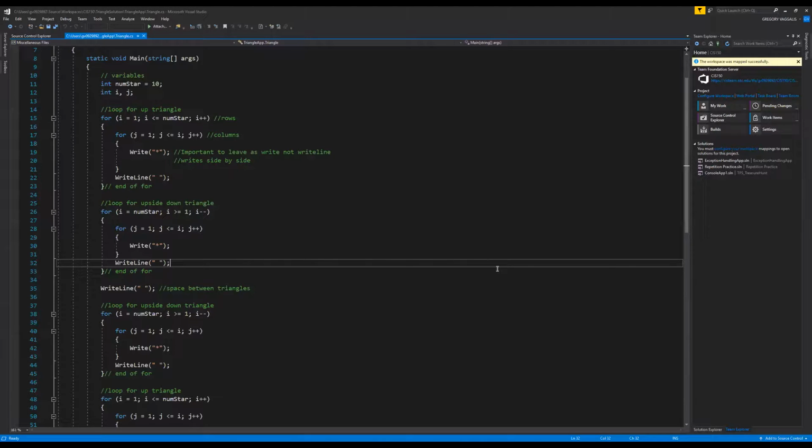As far as between the two halves of the group, the employment of the sentinel value, in this case the num star counter up there that's up to 10, we both employed that. As far as how the loops are set up, also identical, of course, and I imagine a lot of the ones in the room are. It was mainly just the spacing.